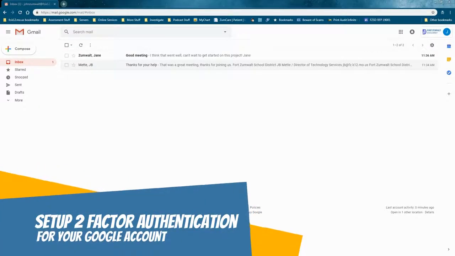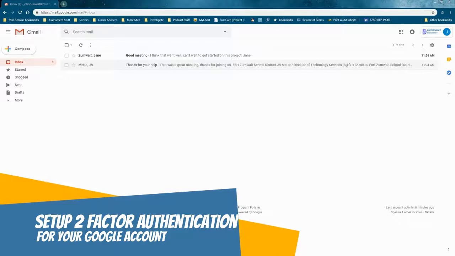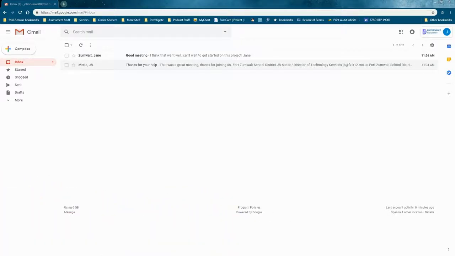Two-factor authentication is a method to log into your, in this case, Google account with both a password and one other piece of information. The reason why this is important is if a spammer or a hacker gets a hold of your username and password, they likely don't also have your phone to be able to get a special code that's going to be on it to be able to log in as well. So they could get your email address, your password, they could try to log into Google, but they're going to be asked for that information that's on your phone that they don't have.